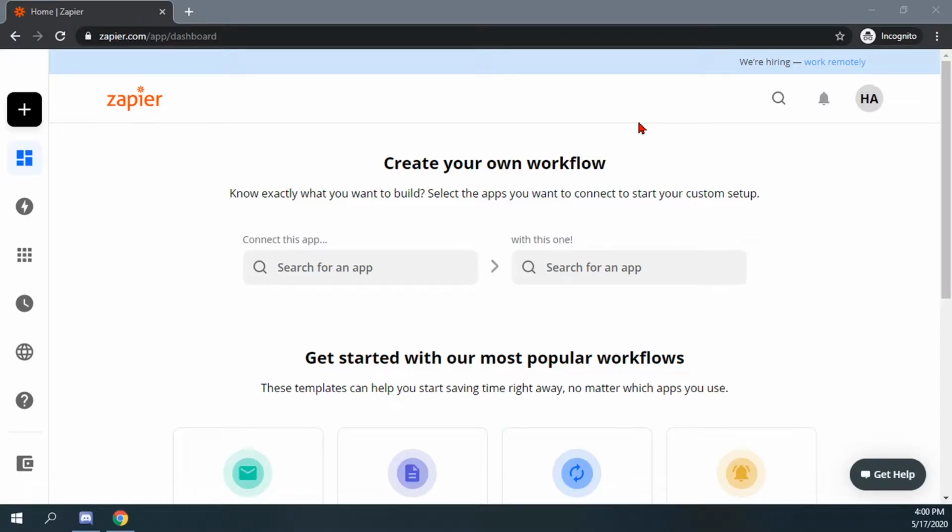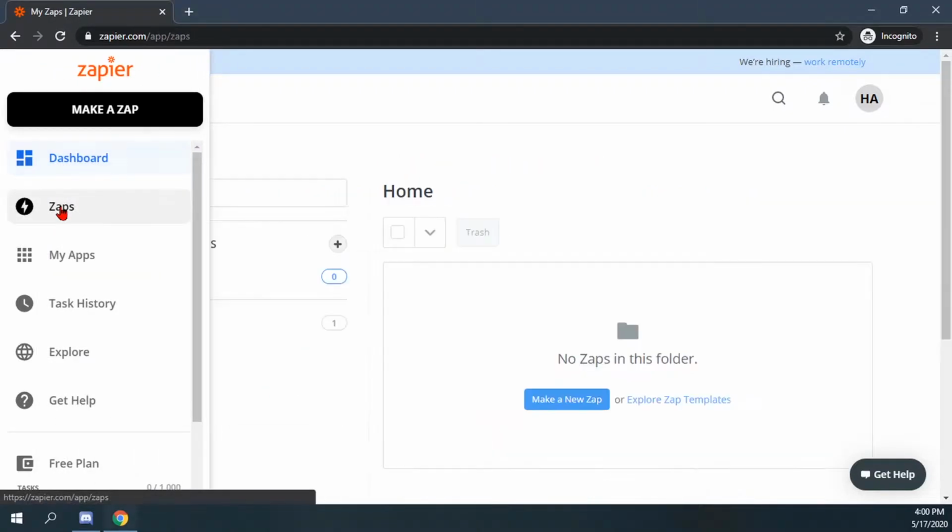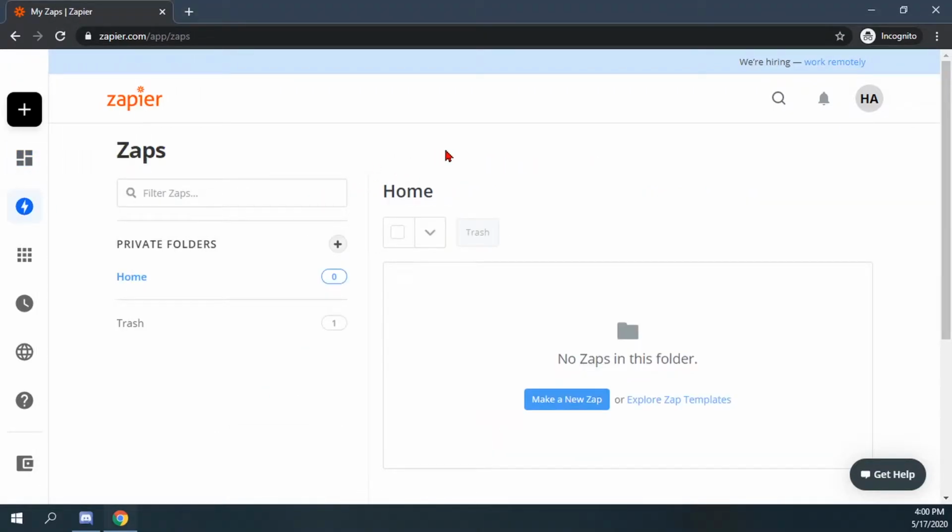How to connect apps to your Zapier account. So this is going to be my third video in my series on how to use webhooks in Discord. My first two focused on creating and verifying your Zapier account. So for this one, what we're going to do is add apps to your Zapier account. The first one I'm going to add is my YouTube account.